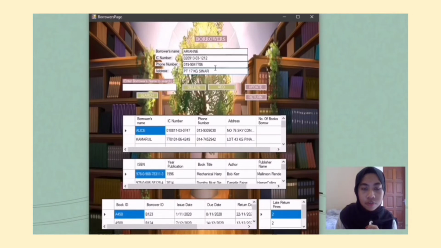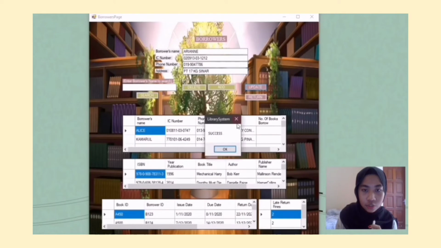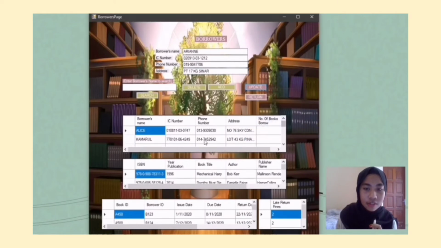After all the information has been inserted, user may click on the update button to update the list, and new information of Ariane will appear on the bottom of the borrower's list.